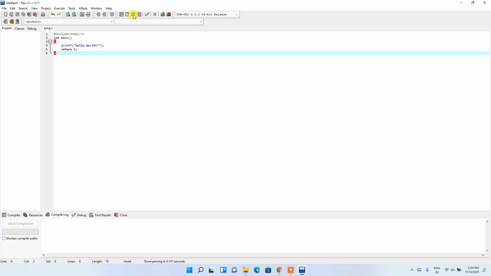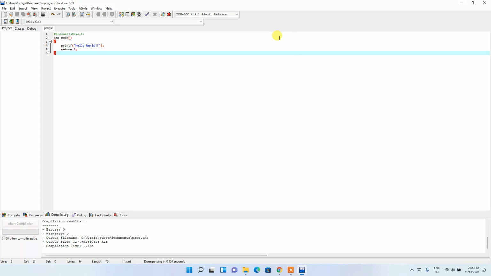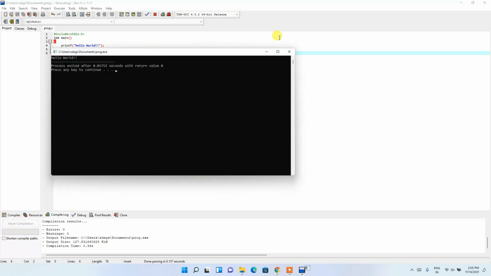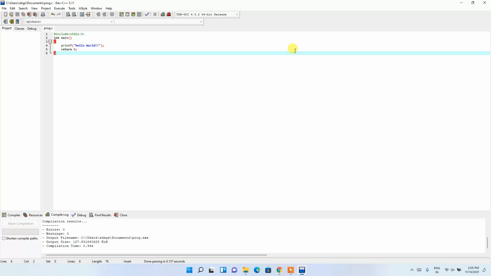And then if you just simply click on this icon called compile and run, you can see that our hello world has been directly shown in our console, right. So you can also press F11 on your keyboard to do the same thing, compile and run, and you can see again hello world has been directly shown, right. So hitting F11 from your keyboard will also do the same thing, right.